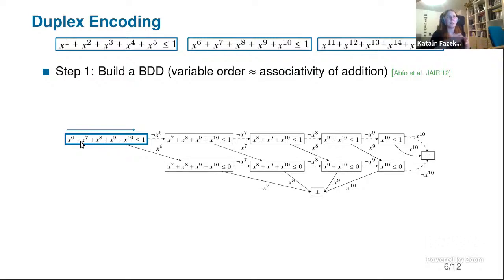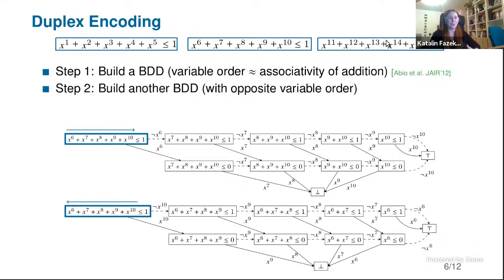So it's basically the associativity of the addition. In the very first step, we constructed this BDD for each of our selected window constraints. And as a second step, we continued and now built another BDD for the exact same constraints. It sounds pretty wasteful: why would we encode once again something which we encoded in the previous step? But a big difference is that in that step, we choose the exact opposite of the variable orderings.